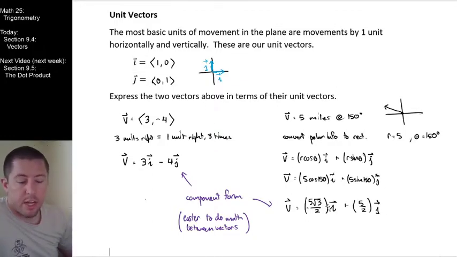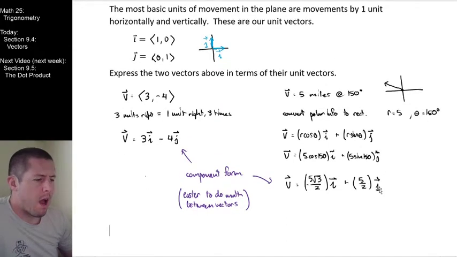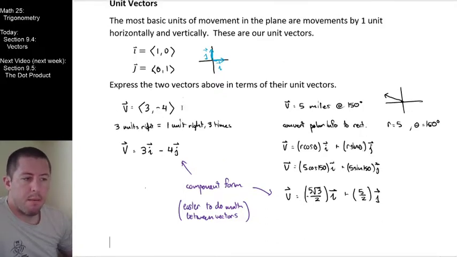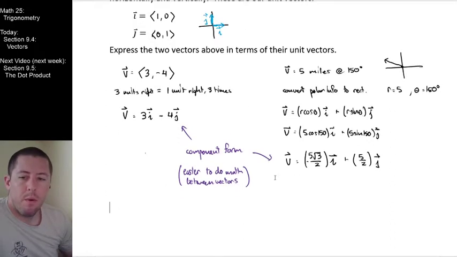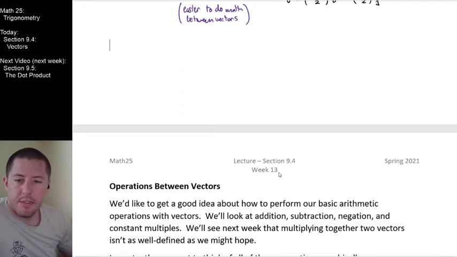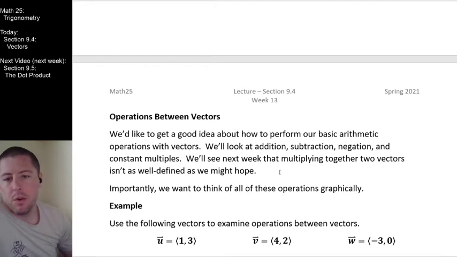It's certainly the case that we could, if we wanted to, get decimals for those. I don't think that's really that important here. We've got our component form of this vector here. So we've converted either from our bracket form or our polar form into our component form. And again, what we're going to see is that component form is going to be really nice for doing some math here. So what we want to look at now is doing some operations between vectors.